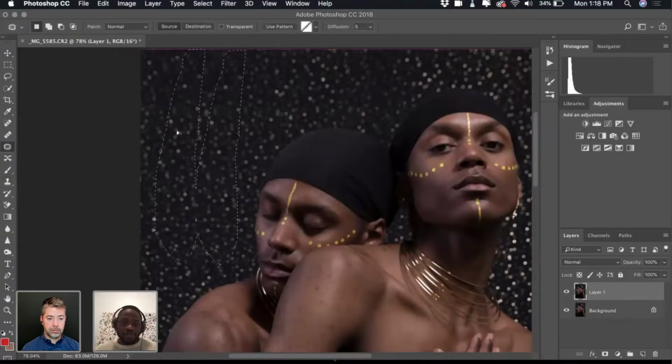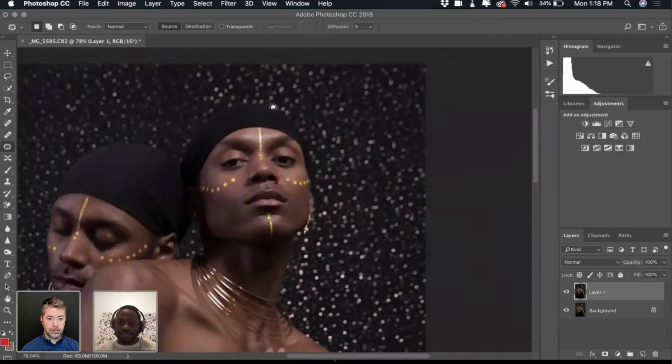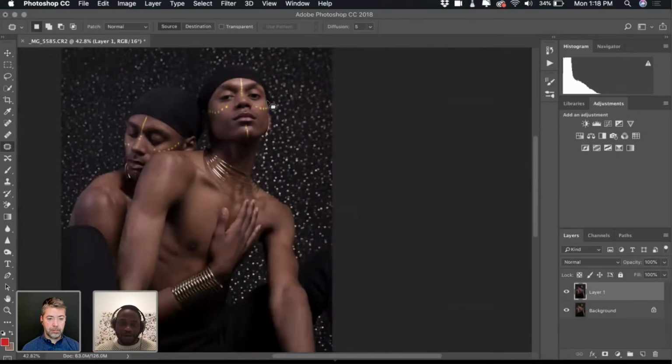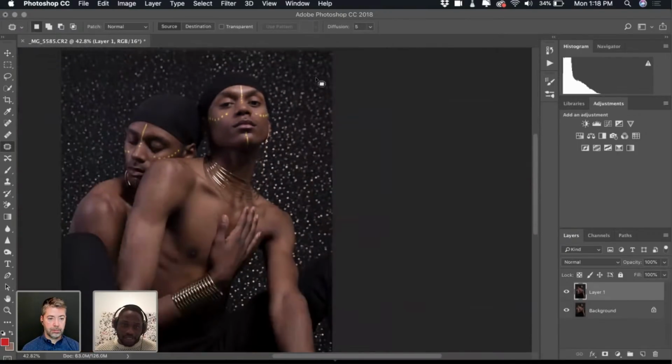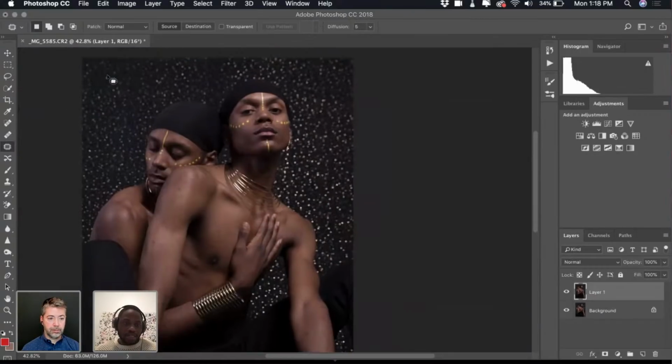The patch tool allows you to select this section and copy the pattern. Nope, it did not work. I find this tool kind of random. Sometimes it works very well, sometimes it does not work at all. I guess it depends on whatever pattern you have in the lighting. So it did not work.